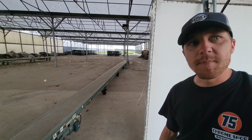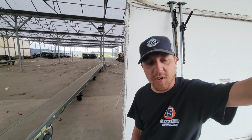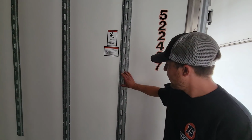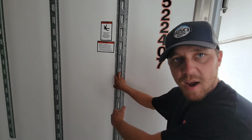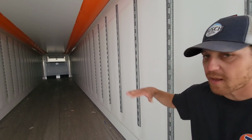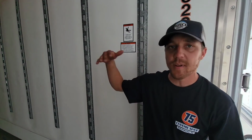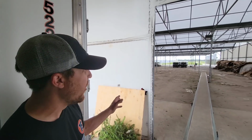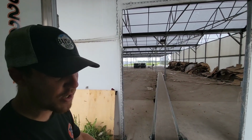And this particular trailer has an E-track, so sometimes they will either use load bars, or a clamp that you can put a 2x4 in, and they'll do it around the whole length of the trailer and double stack them. So you'll have a row on the bottom and a row on the top to get the most in the trailer, because it's not really weight restricted. You can have a full load of these and they don't weigh all that much. It just takes up space.